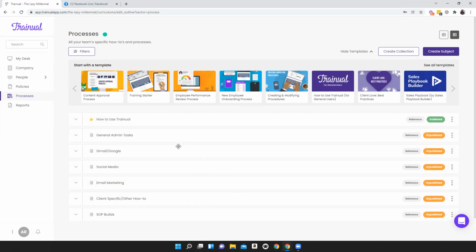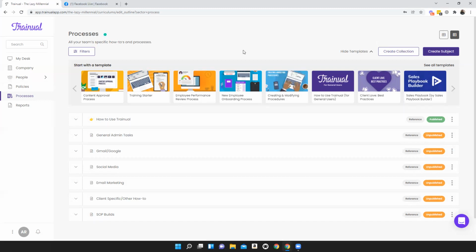So I just want to throw that out there too. Not everybody is going to have access to everything inside Trainual just because you invite them in. That's where the roles and stuff come in as well. This is where your library is going to live. This is where all SOPs go. You can do step by step, and of course they have templates as well for you to use, and you can pivot or make it yours.